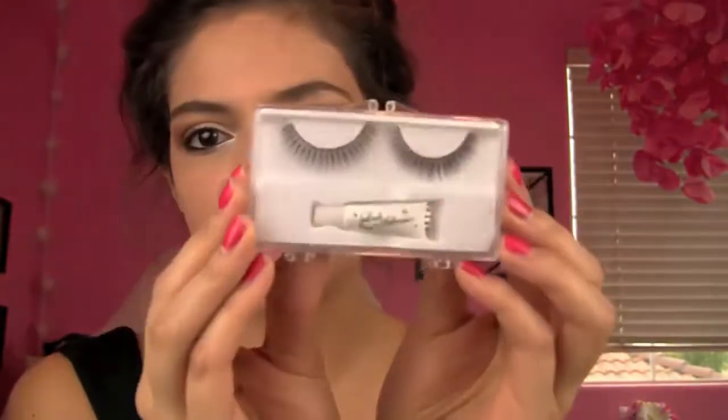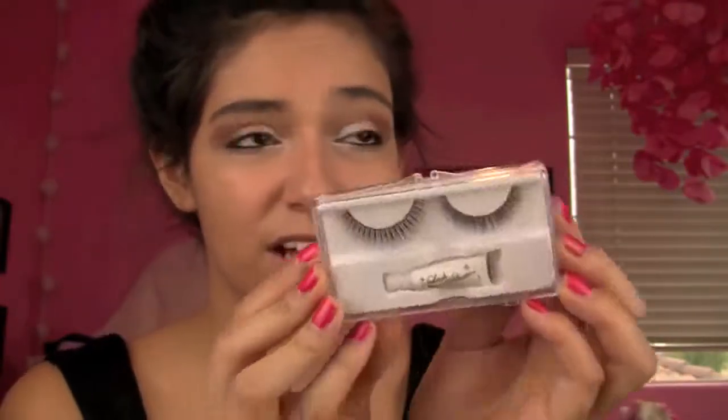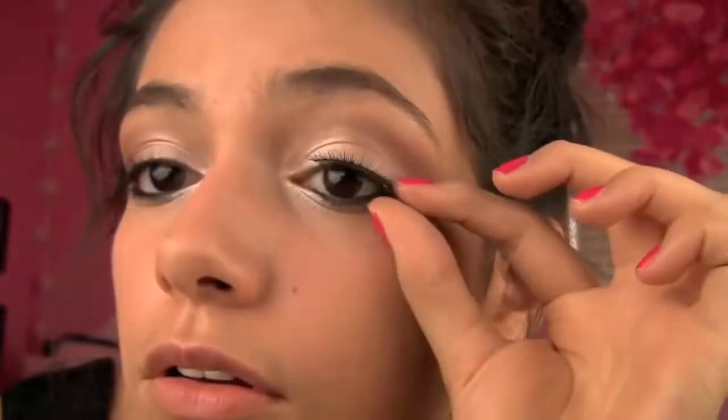Now I don't know about you guys, but I feel like false lashes are kind of just a must-have when it comes to school dances, homecoming, or any dressy event. So I'm just using these ones from Sonia Kashuk, I think. I don't really know, but they're cute. And after you apply a thin layer of glue to the lash, you just kind of want to let it sit for a little bit so the glue gets tacky. And then I also like to squeeze them a little bit so it fits better onto my lashes. And then just go ahead and apply it to your lashes.